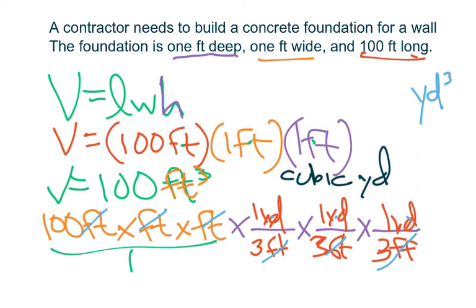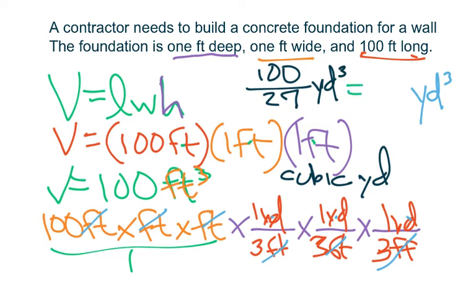Hey, is there numerical cross-cancellation available? Well, we see that we've got the 3 and the 100, but we would know from our divisibility rule that there's not. So for right now, why don't we just go, okay, so 100 over 3 times 3 is 9, 27 yards cubed. But that's not a great answer because I need more like a mixed number answer would be a good thing.